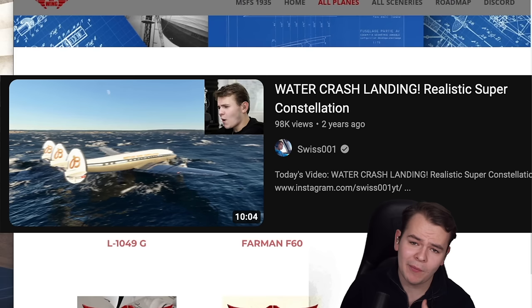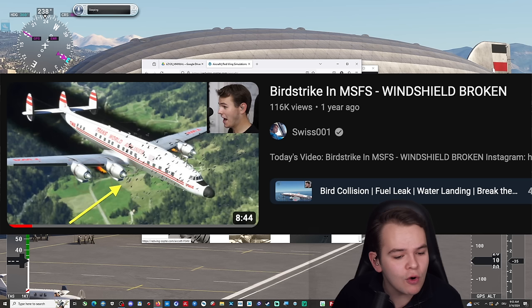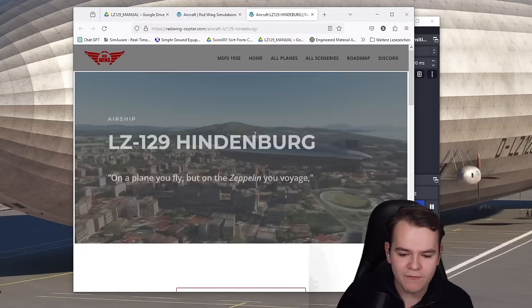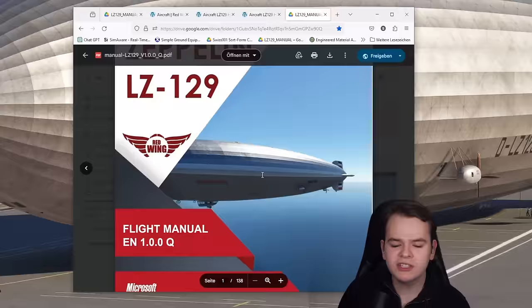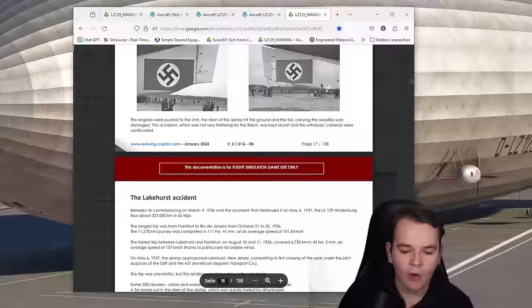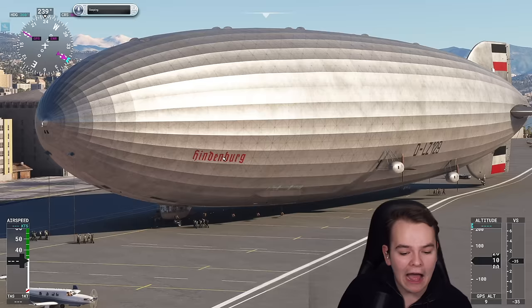We talked a lot about this plane on the channel — the Super Connie — because it had really innovative, realistic effects like engine fires and crashes. That was a really cool add-on, and so we very much expected the LZ-129 Hindenburg to be very realistic too. You can buy it now on Marketplace for 30 euros. I've already had a look at the manual, which is a 138-page manual, and it goes so far into the details of the history of the airship, of the Zeppelin itself, how it came to be — very historically accurate. They explained how the physics work and how they made the flight model possible.